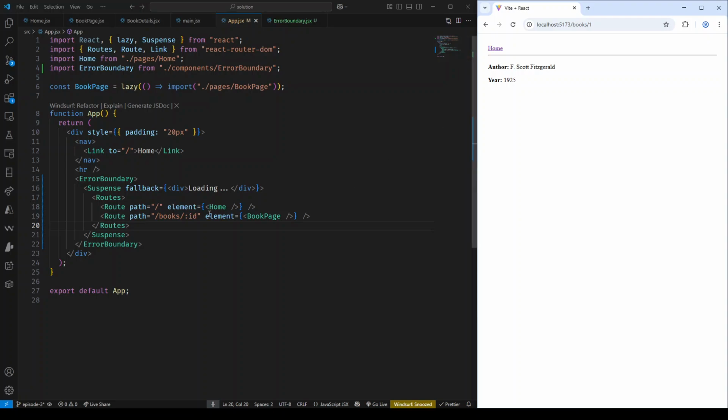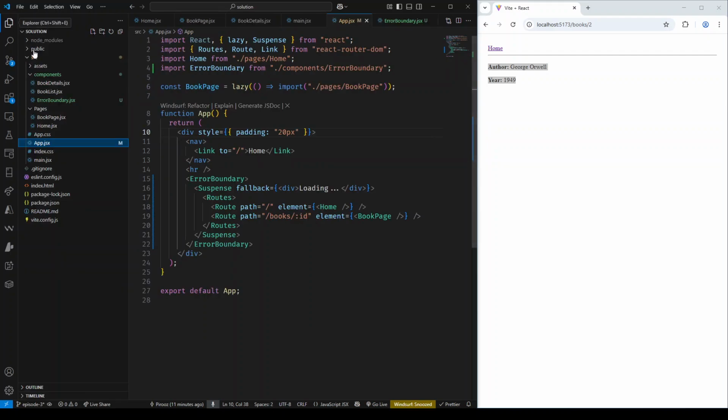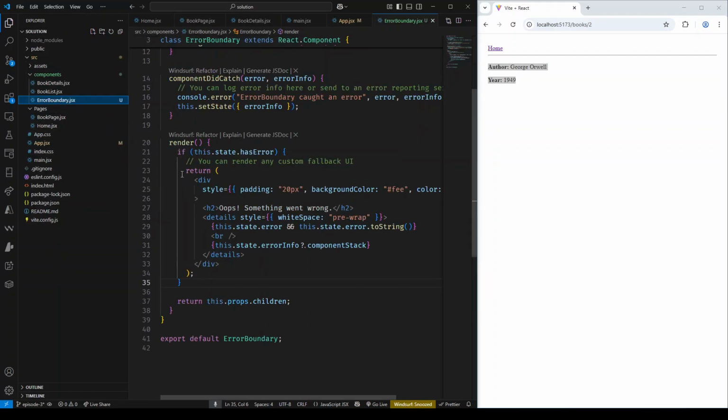This is the book page, which is using the BookDetails component. But the idea is that whenever we click here and we encounter some issues, for example, we can't get the data or the details of a book, we want to show that fallback UI that the ErrorBoundary has.